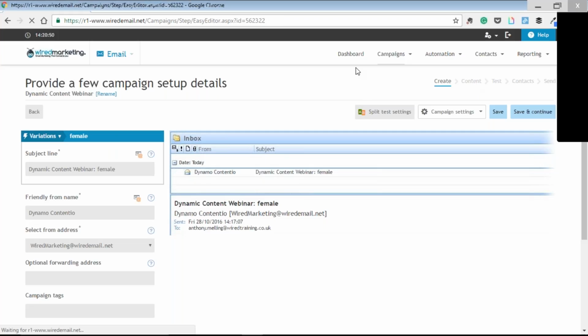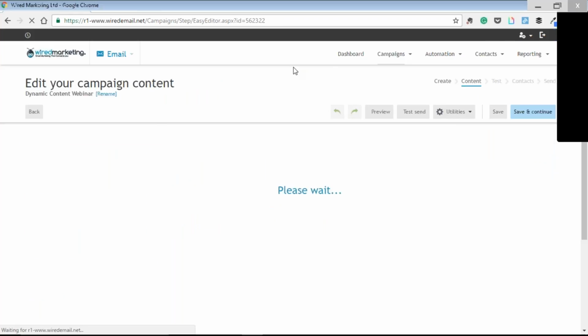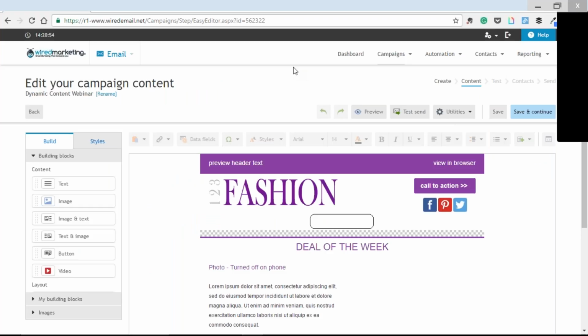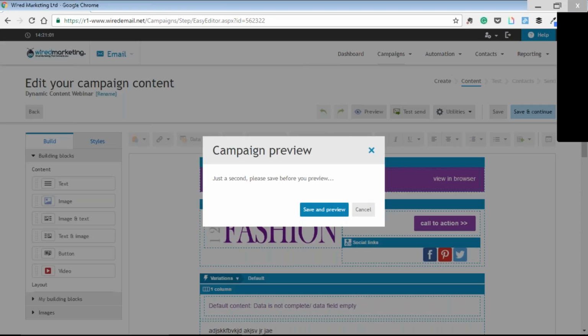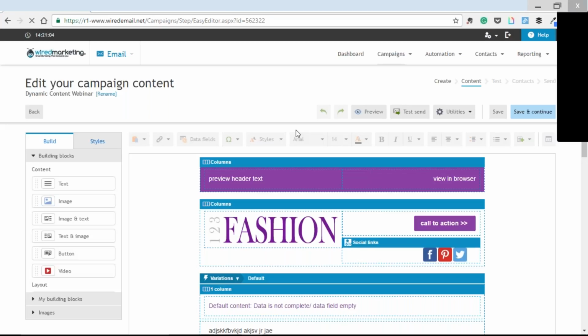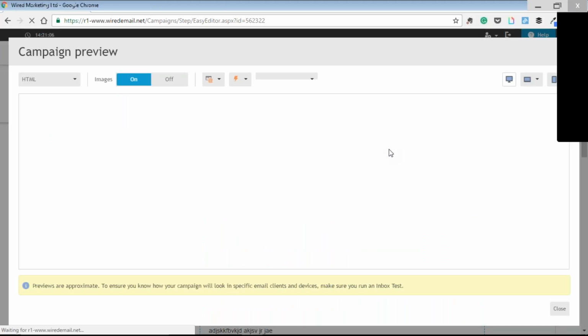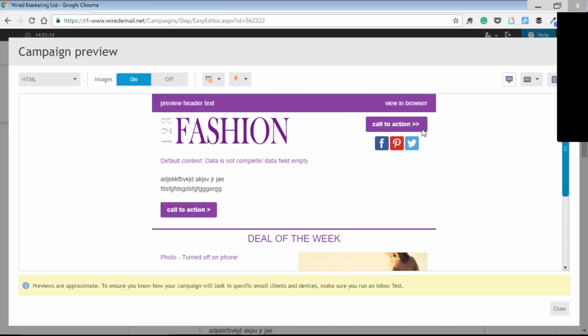Obviously there are certain responsive elements that we can include and exclude to a degree in our email campaigns as well, depending upon what we're wanting to do. So first of all, let's preview this template that we've already created. We've got the dynamic content set up in there now. So it's quite a short and sweet email, and it's going to be delivered with content relevant to the people that we're sending to based on the data fields.